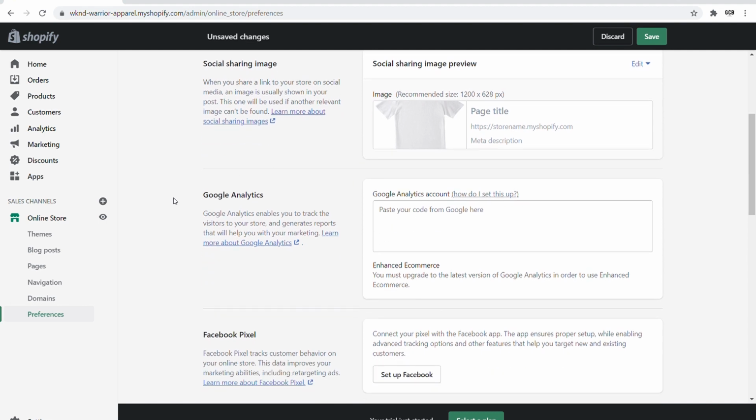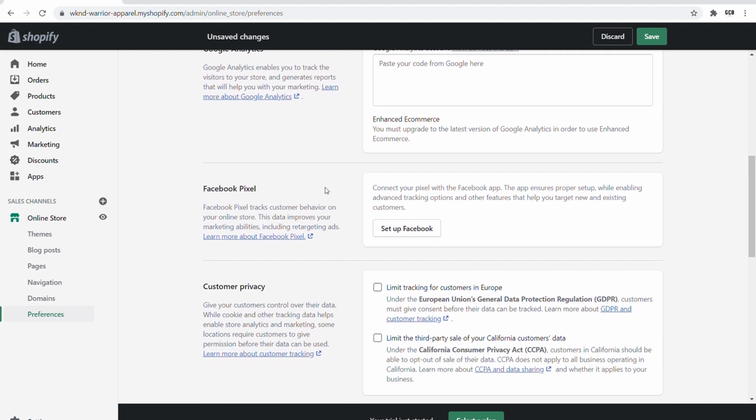Here in the Google Analytics, you would want to put your analytics code. So if you have a Google account and you want to track data on your online store, track data about who's coming to your website, what they're looking at, how long they're staying on your website, you can definitely put the Google Analytics code here in this section. And then we have the Facebook pixel.